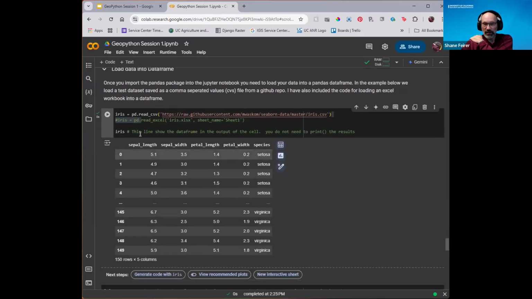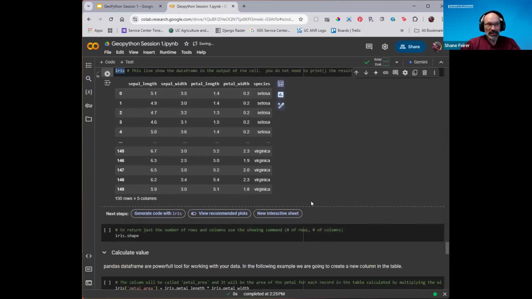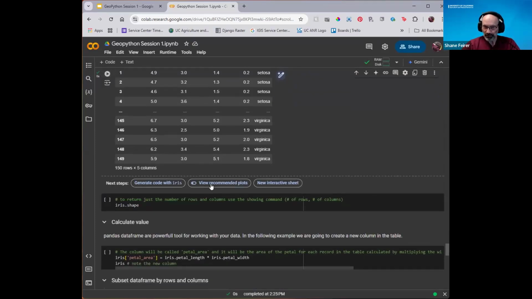If I run that code and it displays iris, I can see there are 150 rows, there are 5 columns. Those columns are sepal length, sepal width, petal length, petal width, and the species. So that's the data we're going to quickly work with. So this is a data frame and it's called iris. You will do something similar in the coming weeks, but with tabular data that has spatial information.